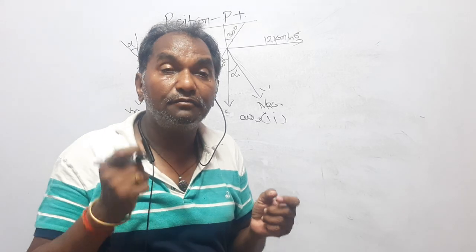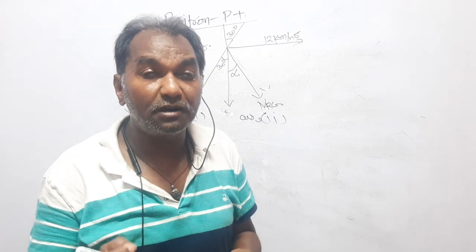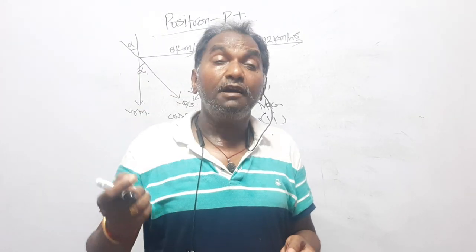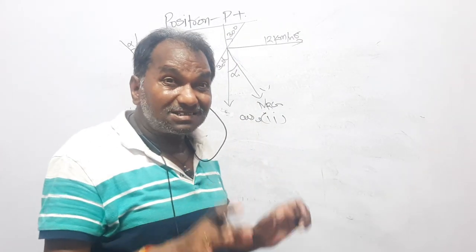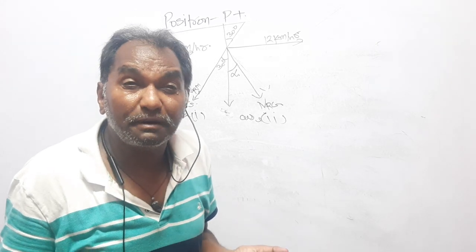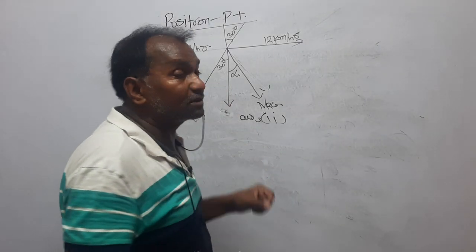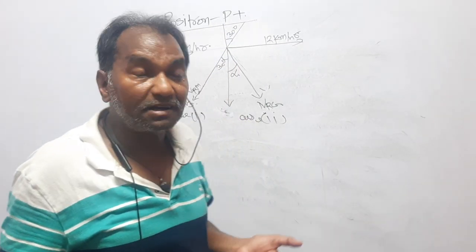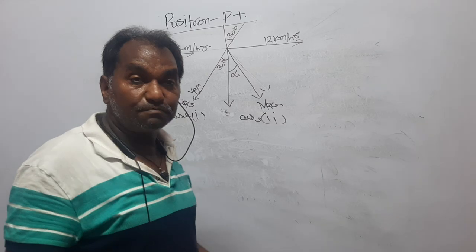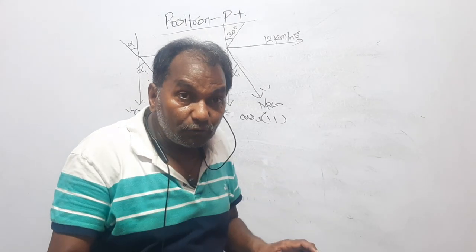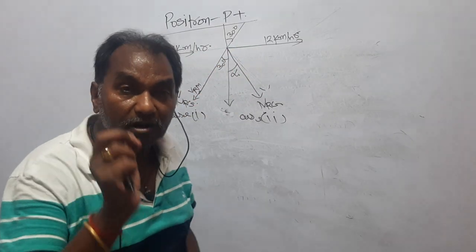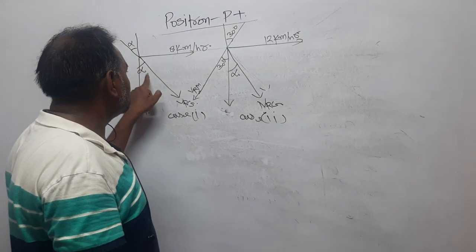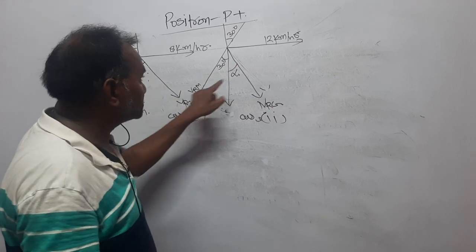Because velocity of rain with respect to ground is what? It is the velocity of rain when the man is standing. It is not going to change whether the man is moving with velocity 8, 10, 12 or 15. It doesn't matter, because the ground is at rest and the rain is falling. In both the cases, the behavior of the ground is similar. That is why VRG in both the cases has been depicted by the same figure.